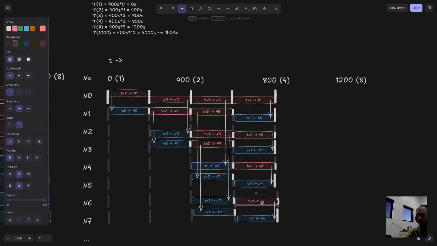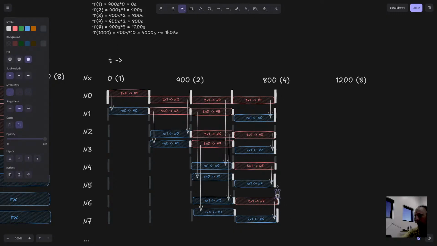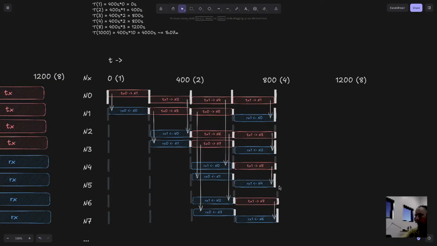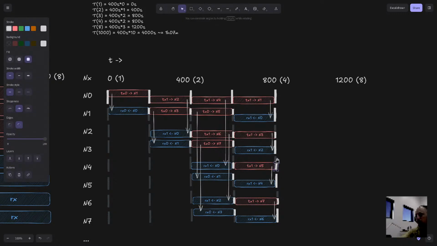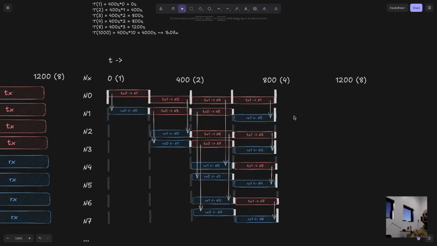Alright, let's stack these up a little bit nicer. This needs to go out a little bit along with this. Okay. So at time 800, we're more than halfway there.